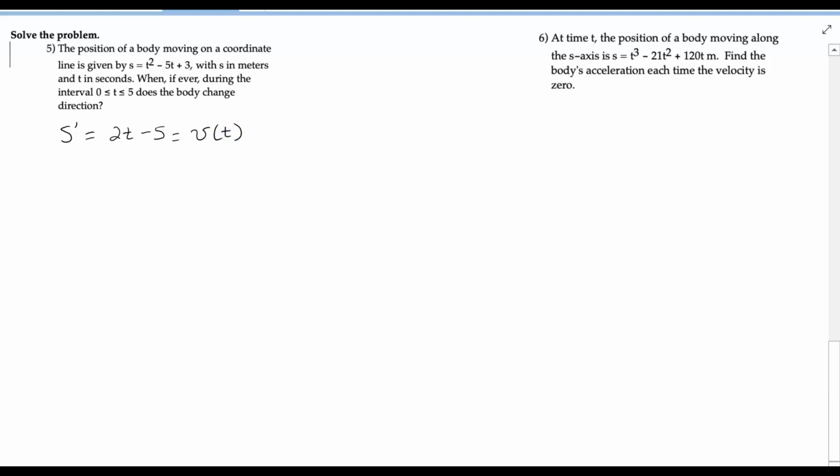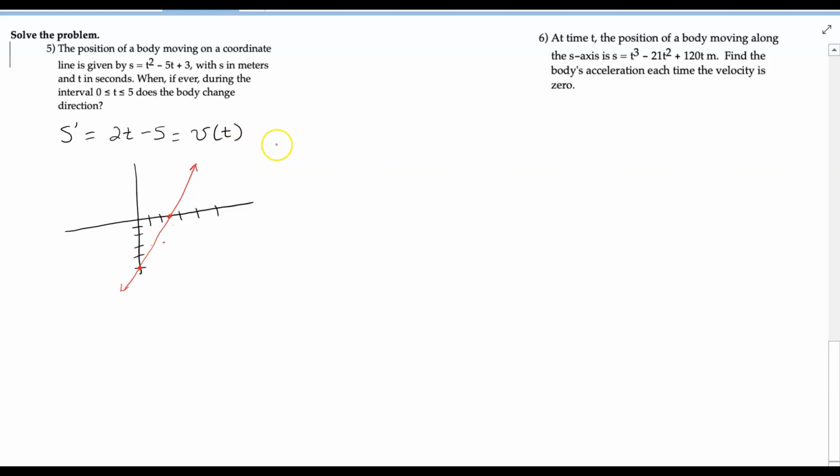Now what I'm going to do is graph that, because if I graph that, I'll be able to see it very clearly. So let me just make a little grid real quick. Let's say that it crosses down here at -5, right there, and then it crosses the axis somewhere right in between here. Using rise over run, up 2 over 1, something like that. So let's just pretend that it crosses right through there. The graph is, of course, not drawn to scale.